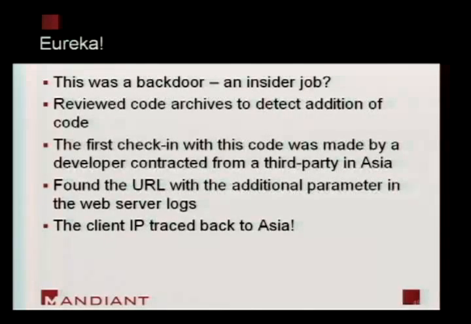Well, now that we had this information, we went back to the web server logs and said, well, on first attempts to look at it, we didn't see any SQL injection, we didn't see any of that. But what we know is that if we find this 5th parameter in one of the requests, there is something fishy happening there. So we actually used log parser once again to pretty good effect, identified all the requests that had this additional parameter in them. Guess what? It came from an IP address in Asia, the same country.